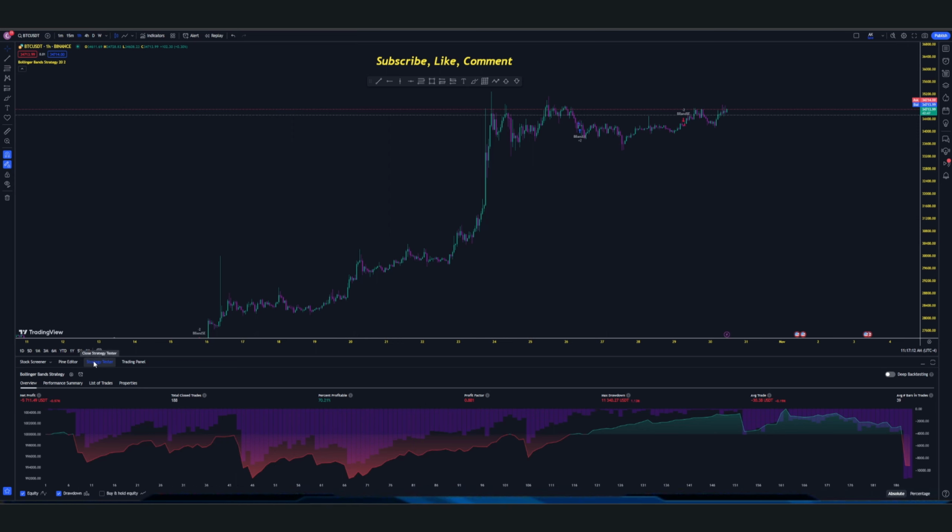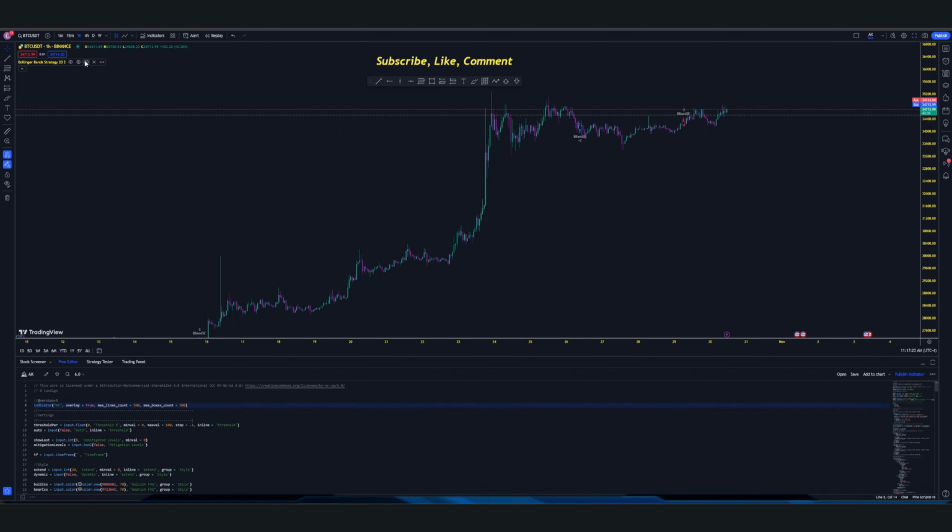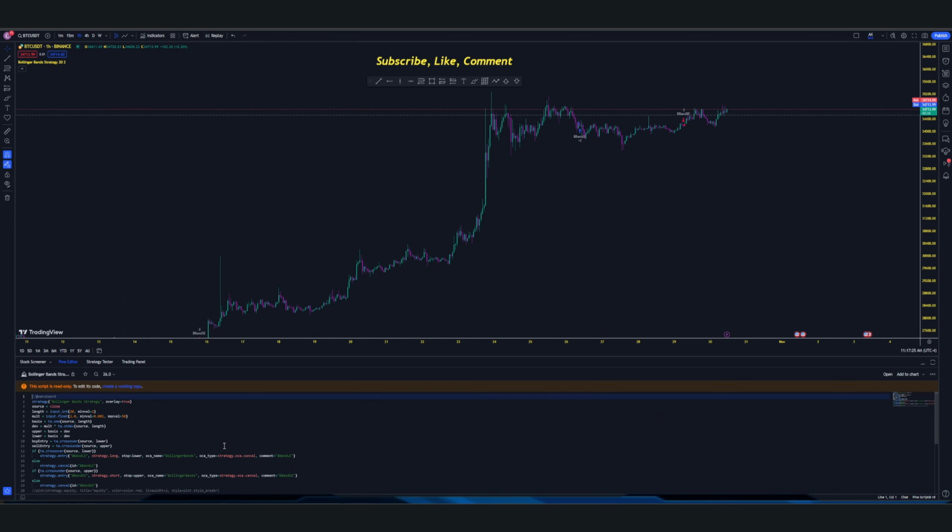So that's what a strategy tester does. And if anytime you want to change your strategy, you can edit the strategy by clicking this source code from here. If you click the source code, you will see the strategy is showing here. You can edit like that. If you want to remove it, you can just click cross and it will be removed.